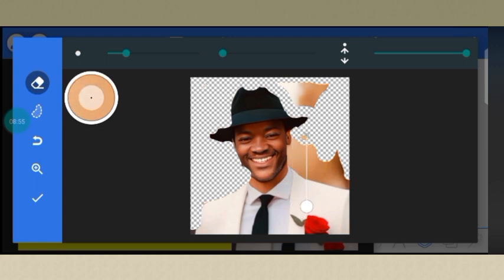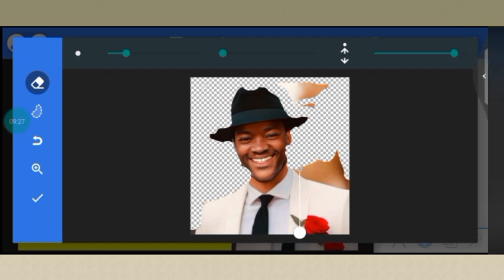Hope you can see as I'm dragging it. So you make sure that you cut every aspect that you don't want to appear. Make sure that all these aspects that I'm cropping out, you also do the same while doing your own. I'm just doing all these things to make sure that the background will no more be showing there. Hope you get what I'm trying to say now. So that's what you're gonna do also.